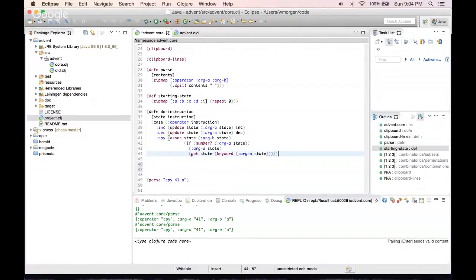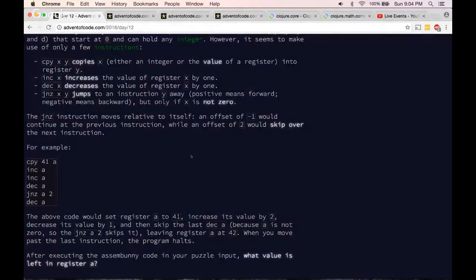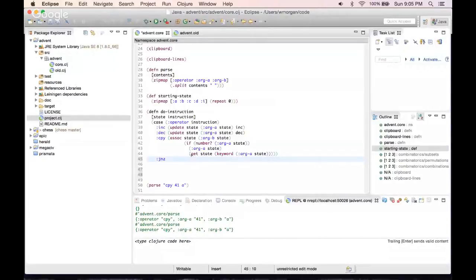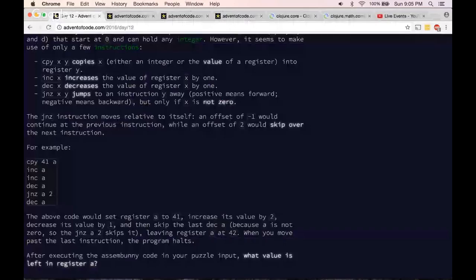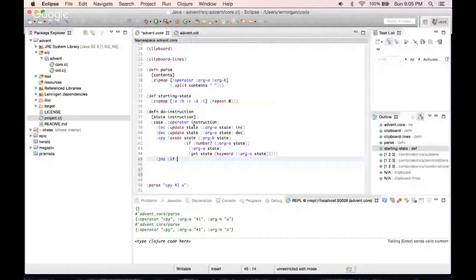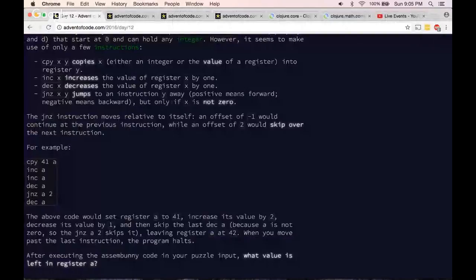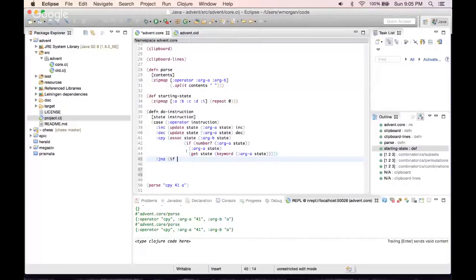So, JNZ takes relative to itself. All right, so we want to say, let's see. So, okay, if X is not 0. Okay, so the first argument.